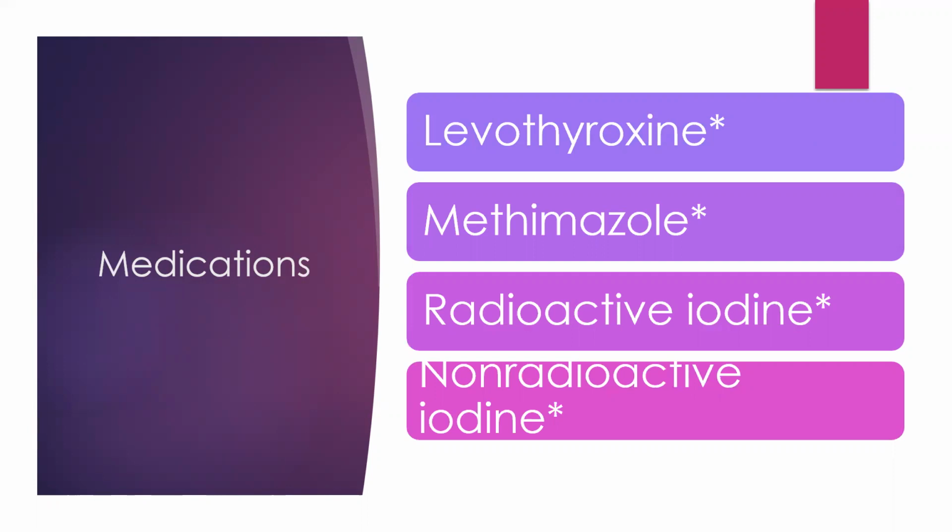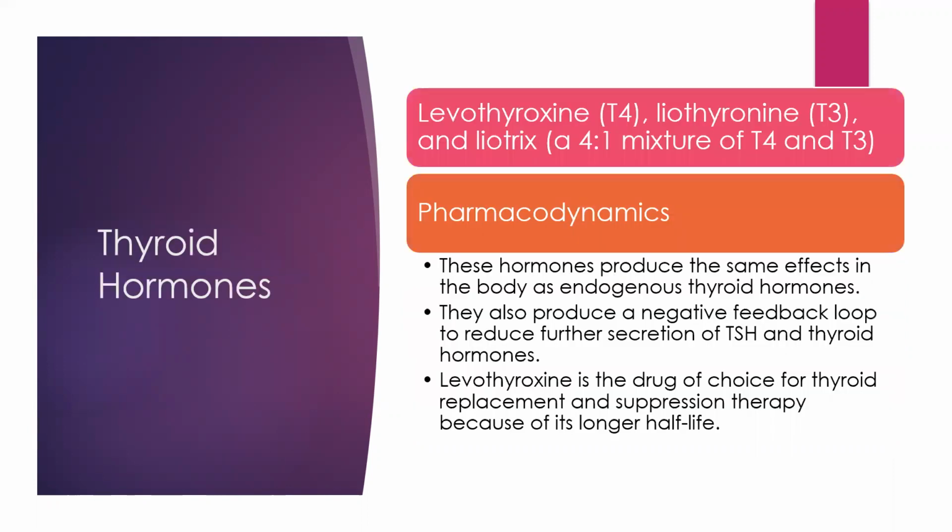So the goal is replacement of hypothyroidism, to restore hormonal balance and suppress thyroid cancer. It acts by replacing or supplementing the endogenous thyroid hormone. The principal effect is increasing the metabolic rate of body tissues, promoting gluconeogenesis, increasing utilization and mobilization of glycogen stores, stimulating protein synthesis, promoting cell growth and differentiation, and aiding in development of the brain and CNS.